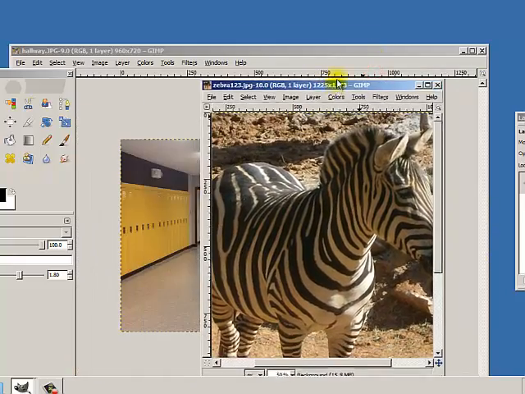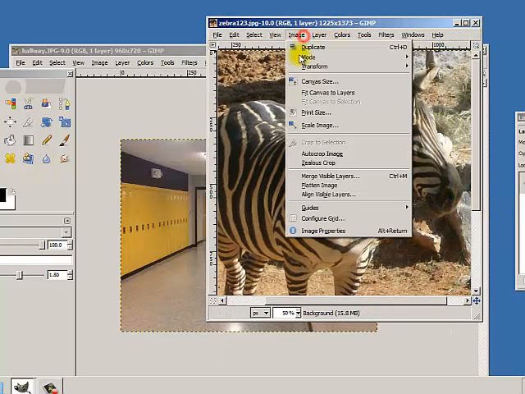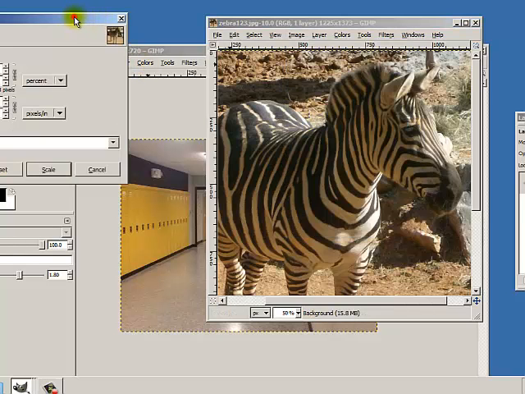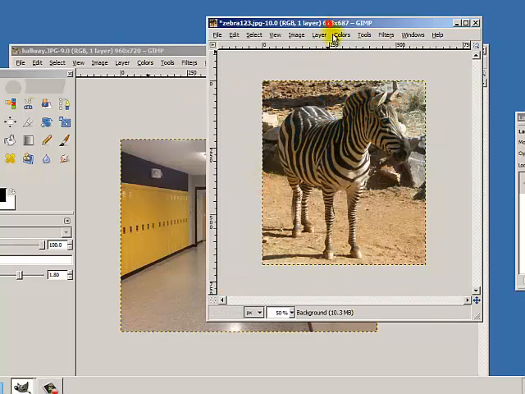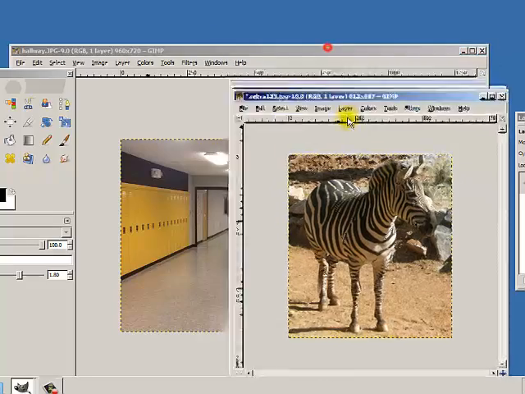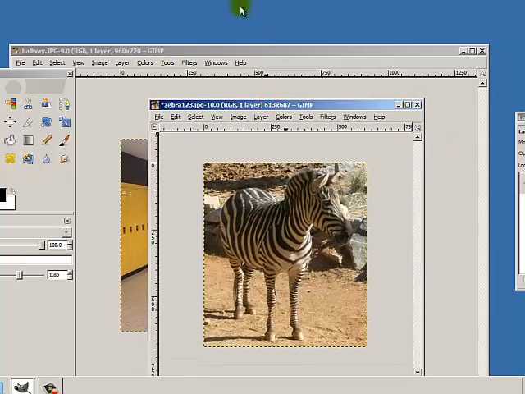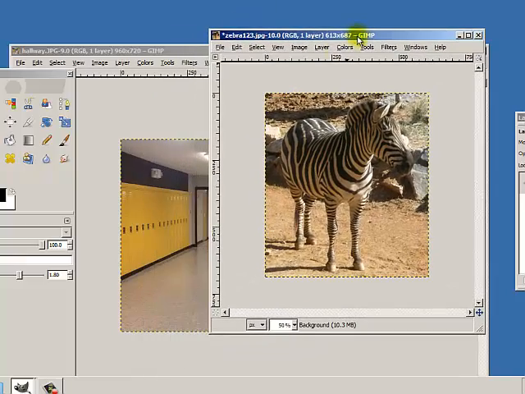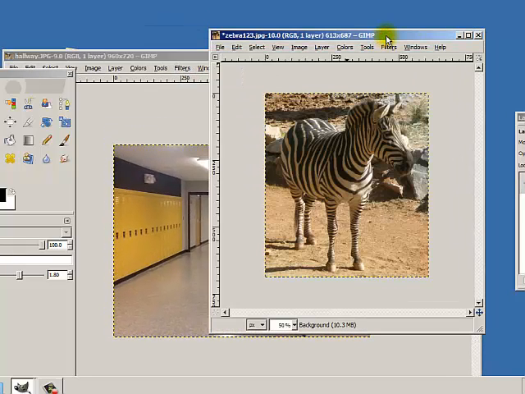That's a common problem when you're working with pictures off the internet. I don't want to go into this in too much detail, but I will tell you that if you go to Image and Scale Image, you can shrink that zebra picture. I'm going to just guess that probably a 50% change here will work. And now I have a picture that is also 50%, and there is the hall at 50%, and I think I can work with that zebra. Okay, now again, you're not going to have to scale the images if you use the ones that I gave you, but some of you will want to be creative, and I think that's good. Just keep in mind, sometimes you have to shrink the pictures.